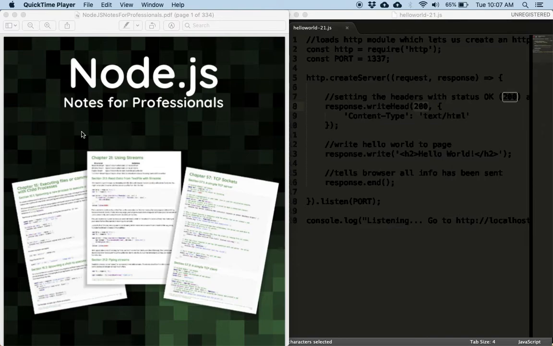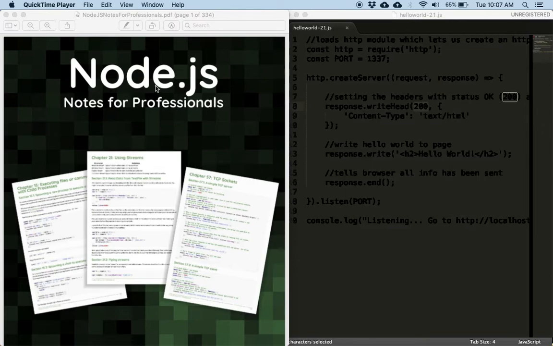Right, so we're back. Let's say that we want to do something a little more advanced. So we figured out how to create a Node.js application. We got our page running and saying hello world. We figured out how to change the content type so that it writes in HTML rather than regular plain text. And now, eventually what we want to do is create websites with different pages. So we need to understand how routing works with Node.js.